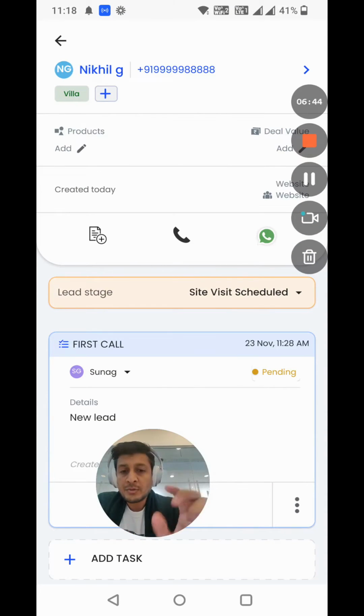This allows me to keep track of what is happening to the customer. Now, if the customer is interested in a product, I could actually add a product that they're interested in and what is the likely sale value. So if I click at the top here, I could click products here. At the top, I can click deal value here and I can add that information. So later on, I could actually see what are they interested in, how many sales have I done, or how many high value customers do I have in my payment pipeline.